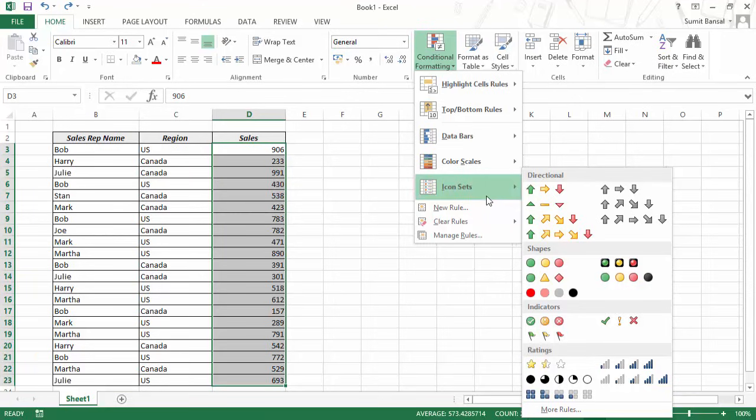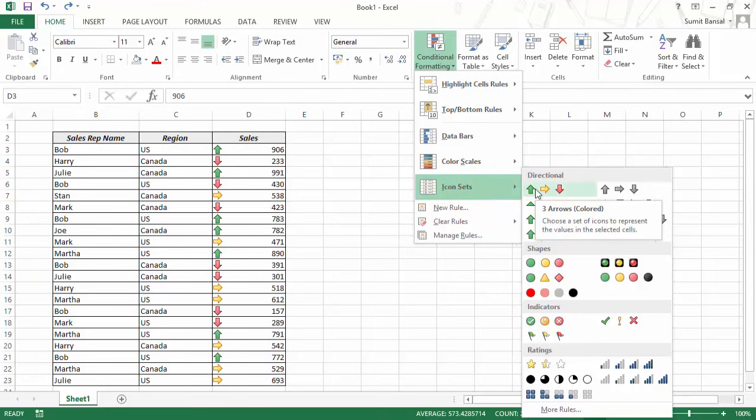Similarly, you have these icon sets, and this is a very good option because this gives such readability to your data set. Now if you apply this, then you can clearly see that values that are in the top 33% get highlighted in green. If they are in the bottom 33%, then they have a negative arrow. Similarly, you can apply all these bars and it would instantly get applied to your data set. And you can see there are a lot of colorful bars here that you can use, using these Harvey balls and stars and these signals.